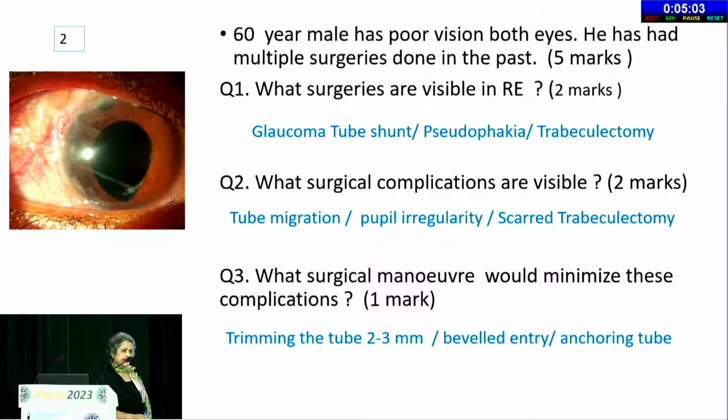Maybe making fenestrations on the tube would also prevent this. For valved tubes, no fenestration needed. For non-valved, you would need. So how do you know this is non-valved? We don't know, no? So we are assuming. Usually in India, unless it's ADI, it's usually AGV. So if you have to err on this side, obviously you want to see the whole bleb, but you would say it's one of the valved ones. Okay? Thank you.